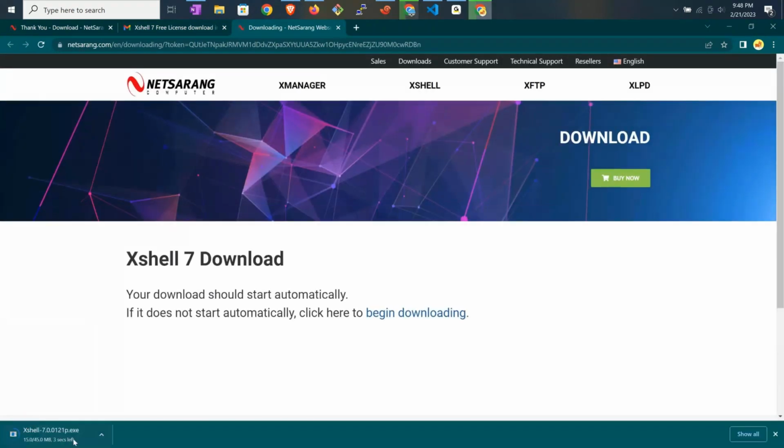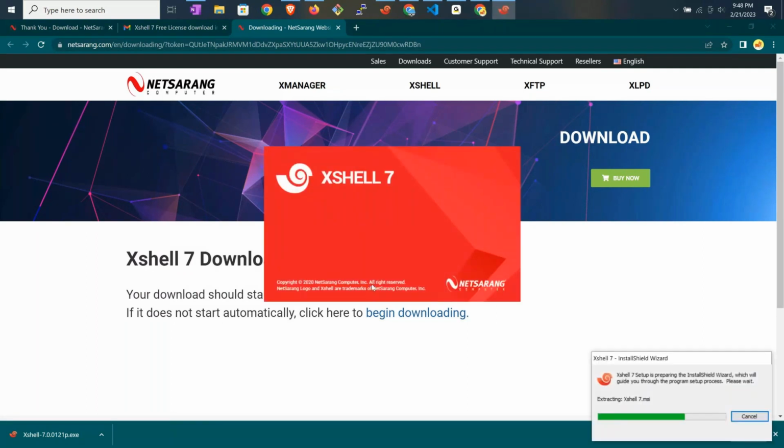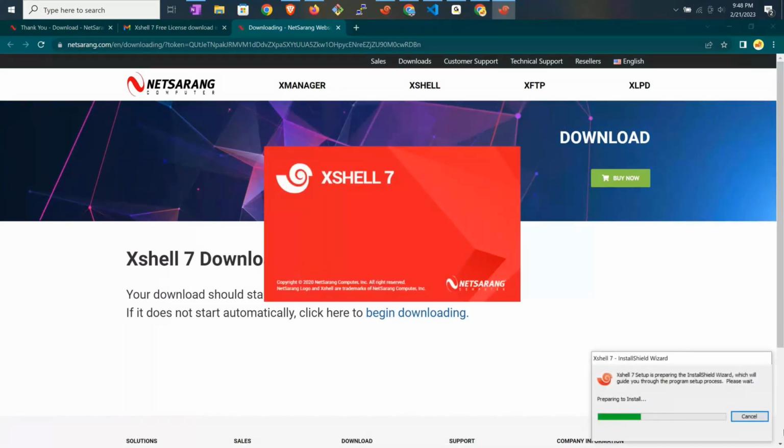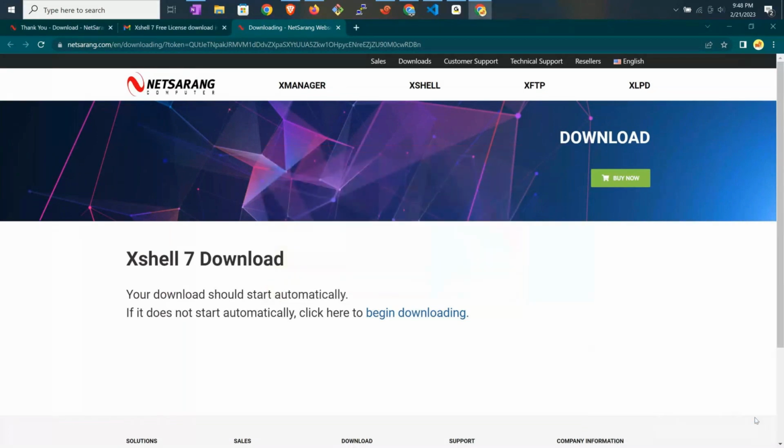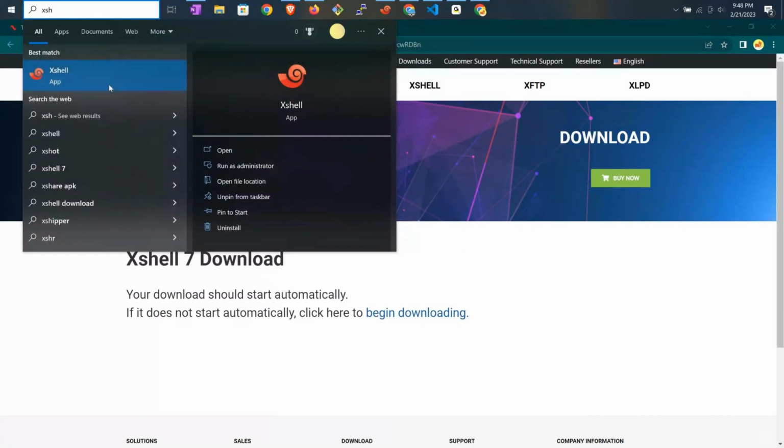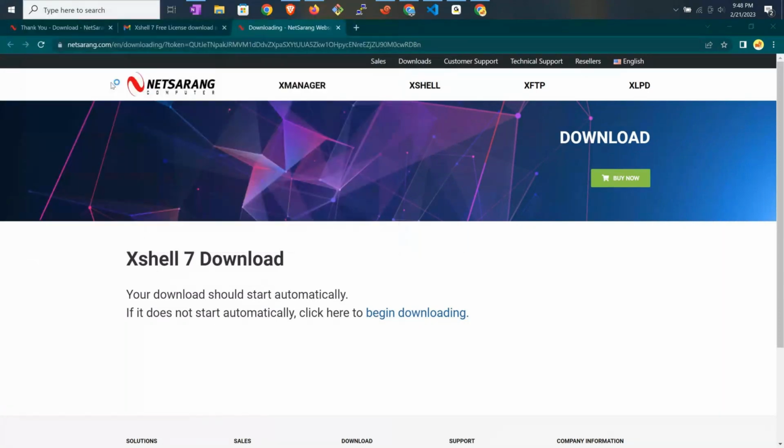Okay, the software is 45 MB which is downloading. Okay, I already installed it. All you need to do is just click that. It is going to tell you next, next, next. So yes, I'm not going to install it because it's already there. I'll just cancel it. And once you install it, type the Windows button, type Excel, and you'll get a prompt like this, where you can connect using this.